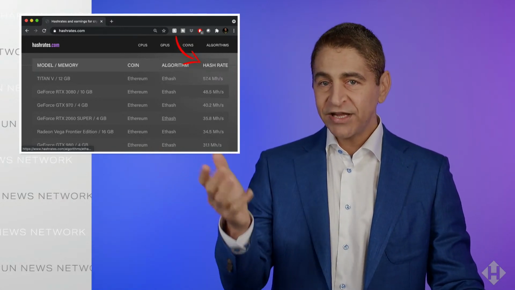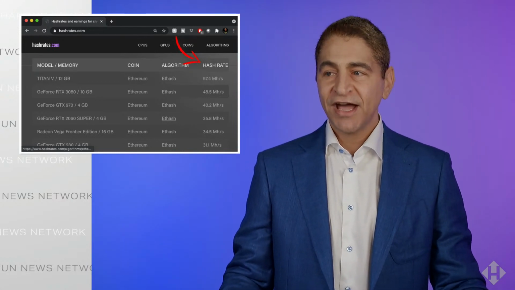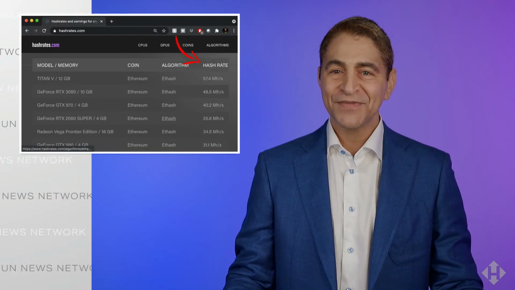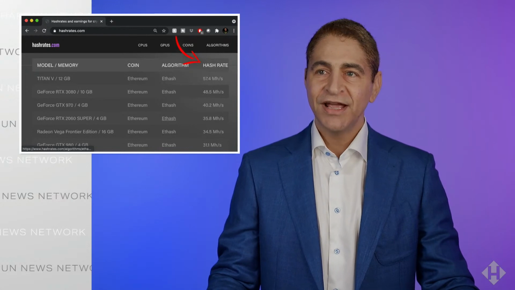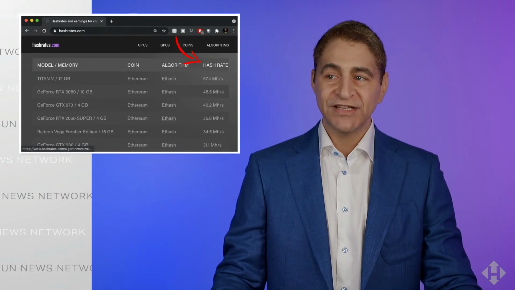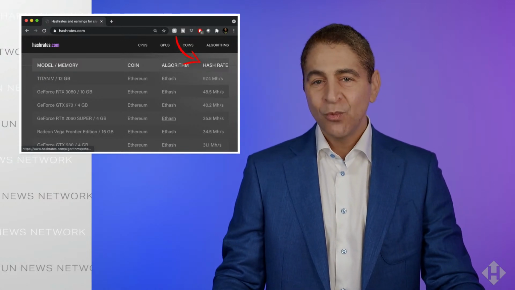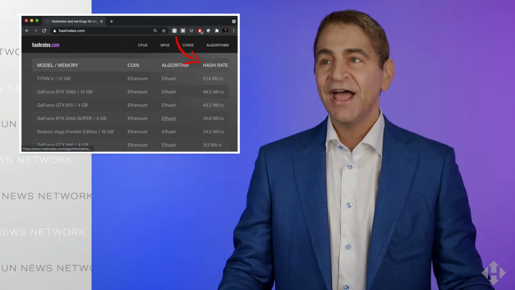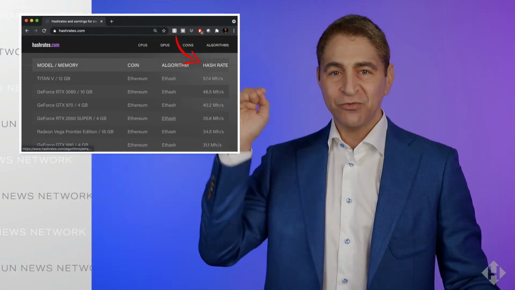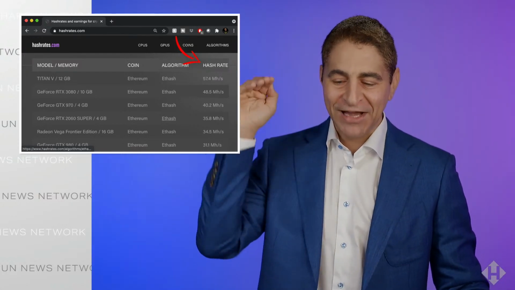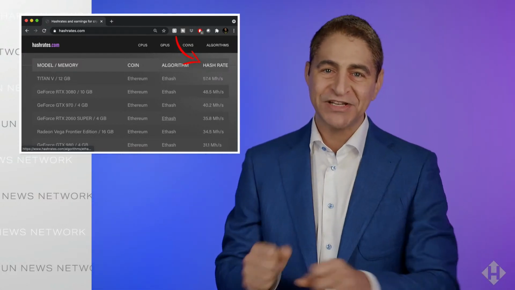And so we go right here to a website called hashrates.com. Okay, and you can see it right here. And those are a bunch of different graphics cards listed on the left side. If you scroll down, there's tons of them there. So we look at what's called the hash rate, which is kind of like when you mine, it tells you how good the axe or pickaxe is, so to speak, the hash rate.